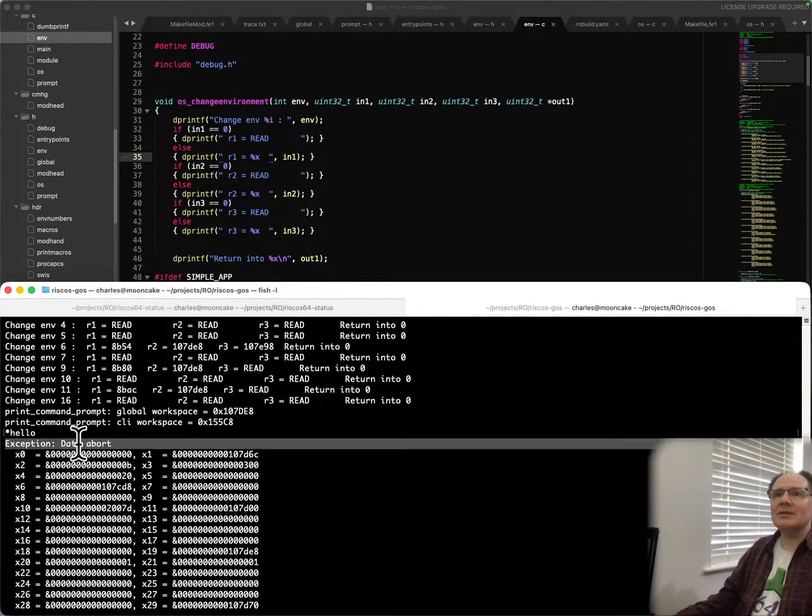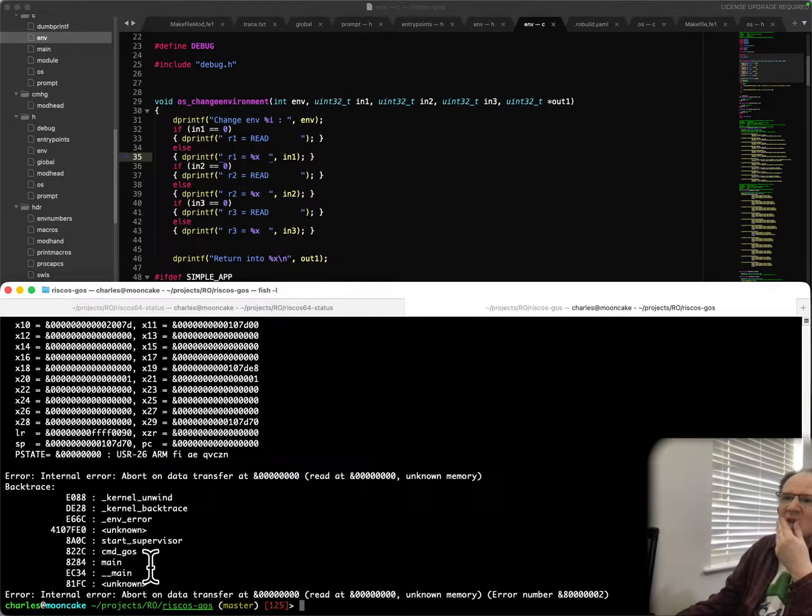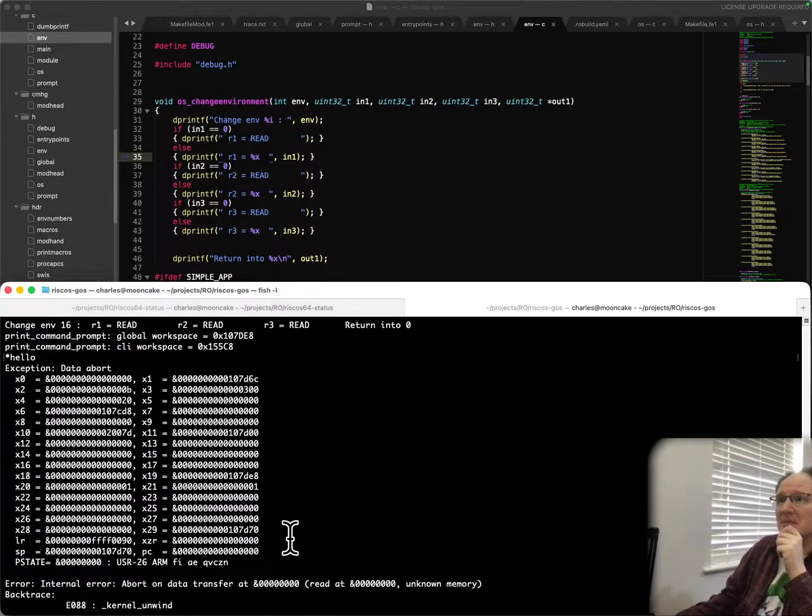We got a data abort. Why did we get a data abort? We went into command GOS, start supervisor. I'm not sure why that crashed. I mean, abort on data transfer address 0 probably means, well, I don't know what that means.